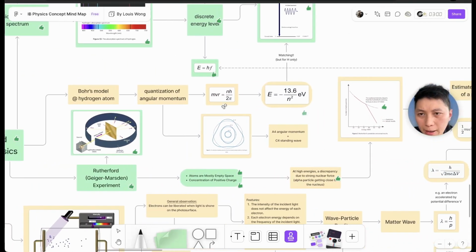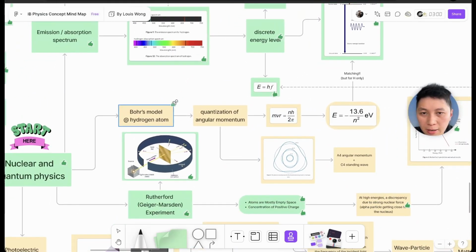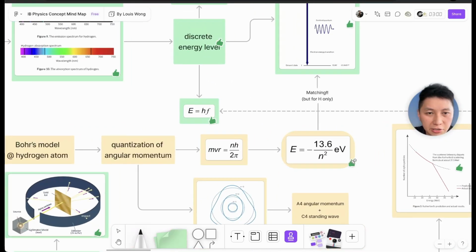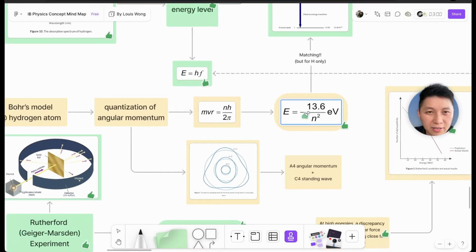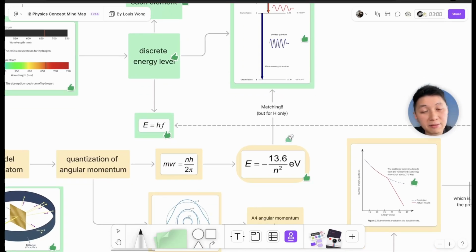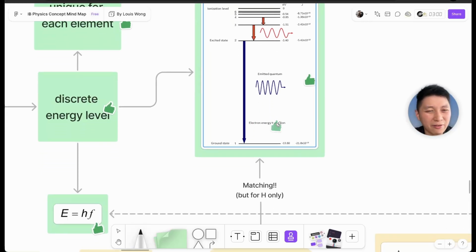Now let's go back to something related to the energy level. I'm sure you know, eventually we will get an equation which can predict, very interestingly, the energy levels we have for hydrogen. We actually worked out a way to predict the energy level, and it matched so well with the experimental result. Normally we work with the experimental data and then work out the energy level, like a reverse engineering.